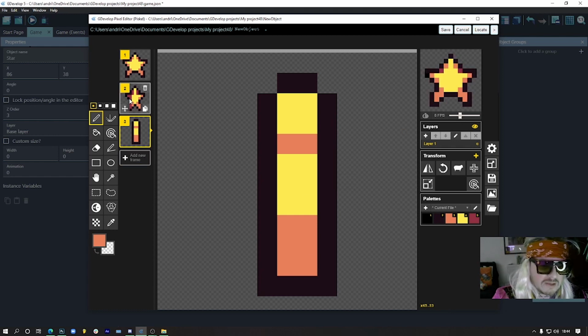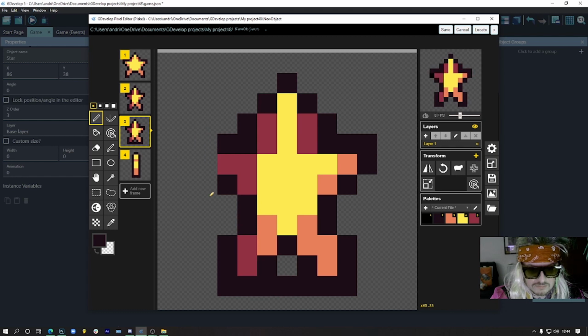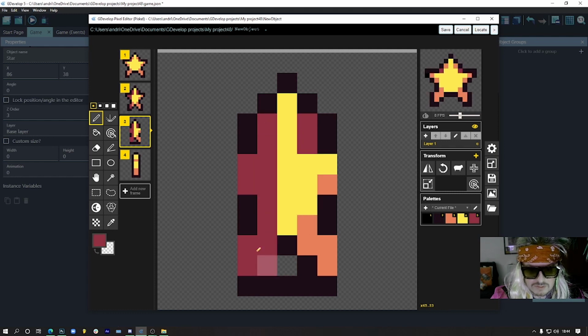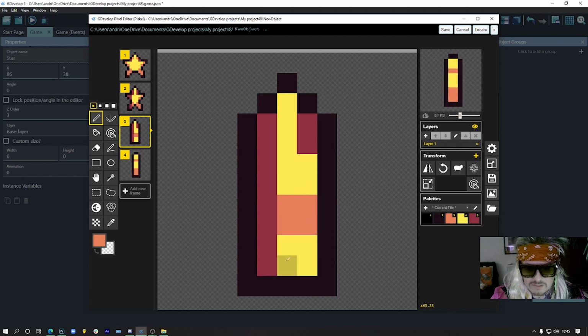Now we can maybe add another frame so it's smoother, so we can make the animation a little bit smoother. I don't know, let's cut this stuff, maybe something like this, and we can make half of it dark. Maybe this a little bit like this. As long as it looks good in the preview.